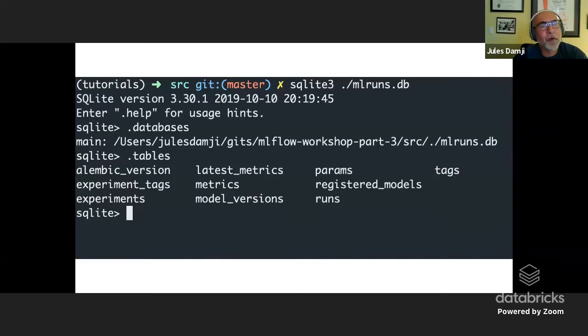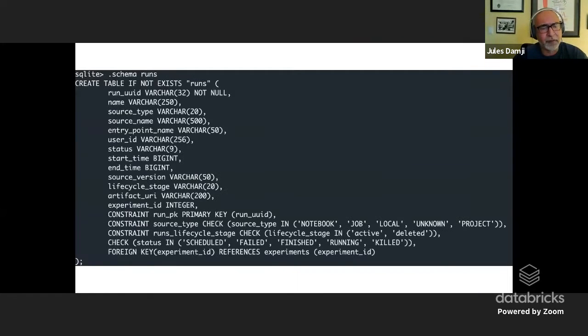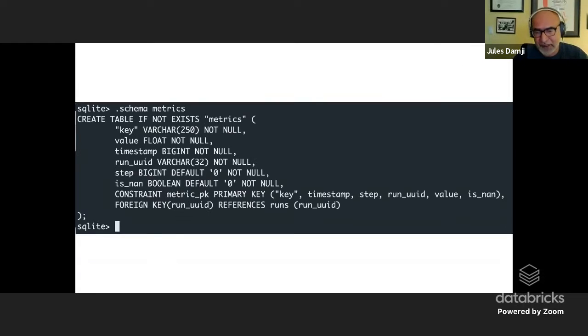If you're curious to know what it looks like, if you run this on the localhost, you can just use SQLite, which comes with Python 3. You might have it installed, and you just run it. This gives you the schema of what it looks like. These are all the different model versions that you create. The registered models look like this. And these are pretty standard schemas. You can take this schema and import it and export it if you want to change your database or do backups. That's a good way to do that.